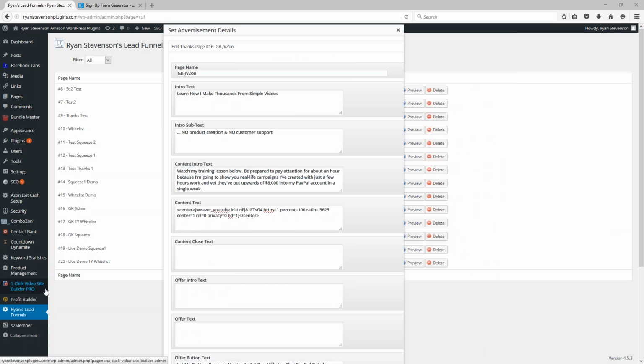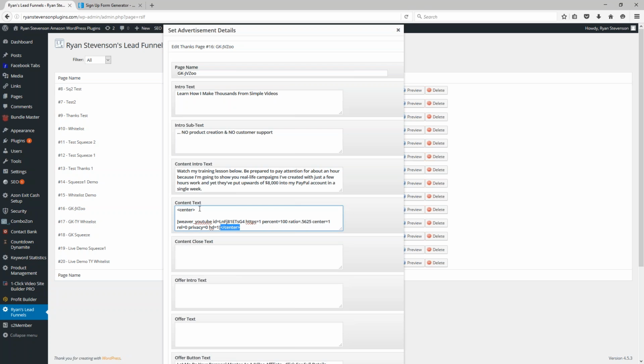However, since I use the Weaver theme, I actually end up using a Weaver shortcode that is for YouTube videos. So what I do is I create these center tags. You can see the opening center tag right here and the closing center tag here.